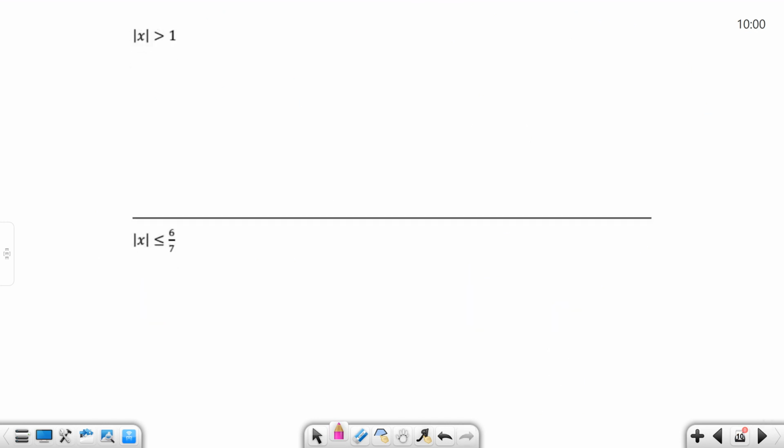So absolute value of x is greater than 1. How do I do this? Well, this is greater than, so it's great or. What is my or? X is greater than 1 or x is what? Less than negative 1. We change the inequality sign, the direction, and the number from positive to negative. We change both those things. Because remember, what we're technically doing is dividing that negative 1 across. And when we divide by a negative in an inequality, we have to change the direction of that inequality. This is already solved. This is my inequality.